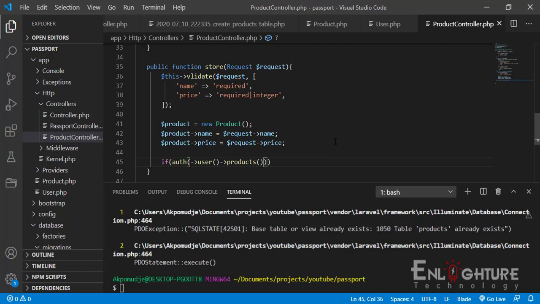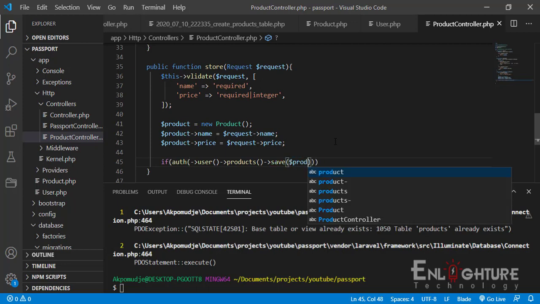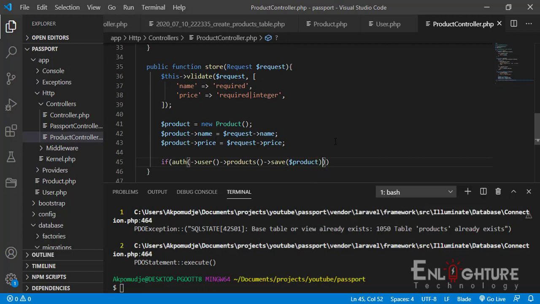So we want to save what? This particular product. Oh, sorry, I made a mistake here.